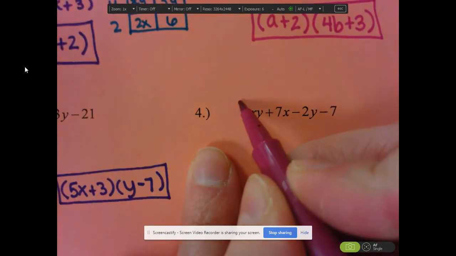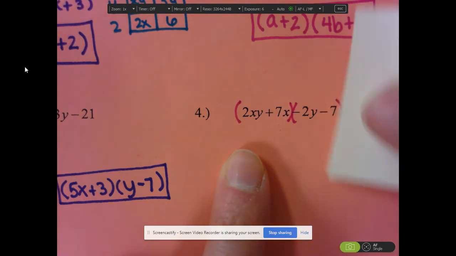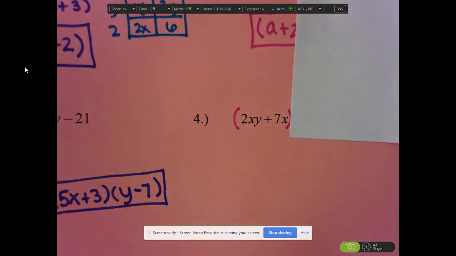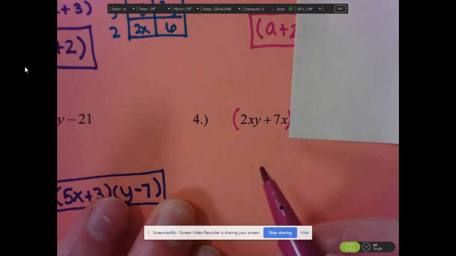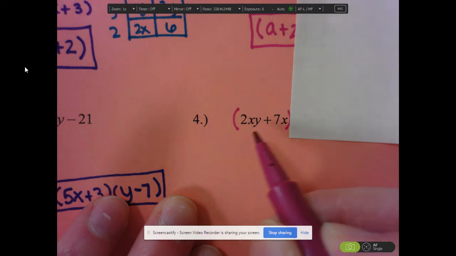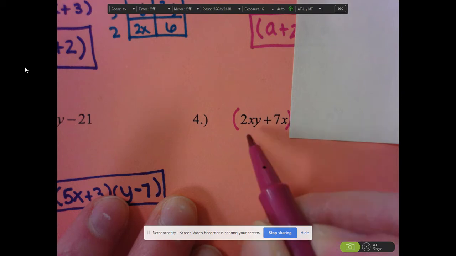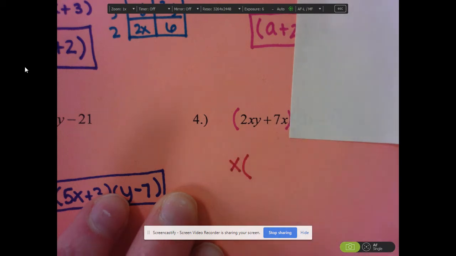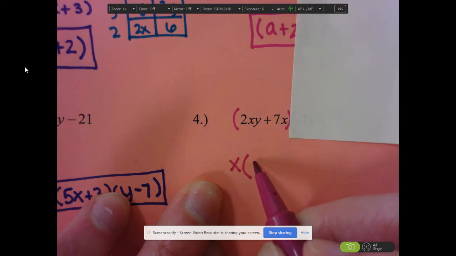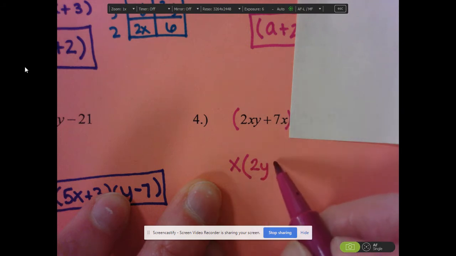So then we can group: first 2 terms, second 2 terms. And I cover this up. I like that I get to ignore half the problem. What's the greatest common factor between 2xy and 7x? Can I divide 7 by 2? No. So good guess, but 7 cannot divide into 2, or 2 cannot divide into 7. So what do they have in common? An x. If you had a 2xy and took out the x, what's left? 2y. You had a 7x, you took out the x, you're still left with plus 7.